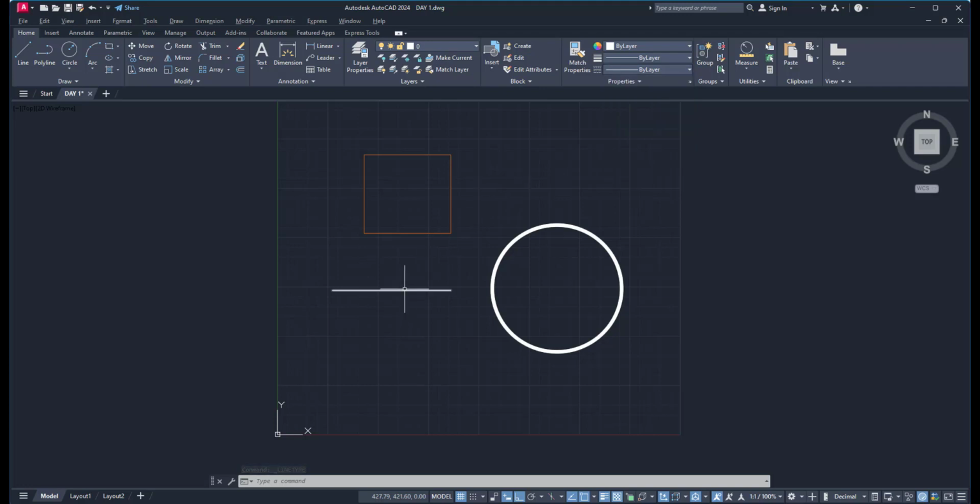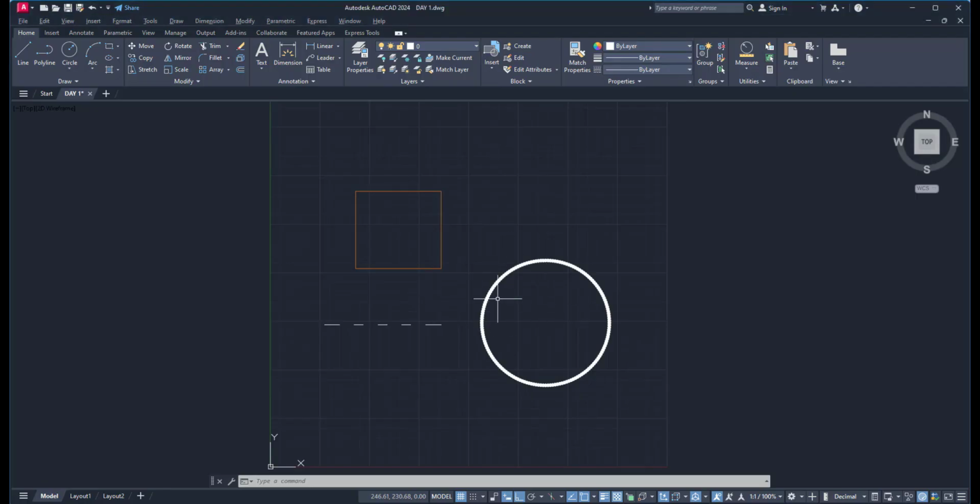Select the object on which you want to apply the line type. Go to the third option and you can apply the line type like this. Press escape. Even for this circle you can apply the other type. You can go to the line type option and you can apply this one.